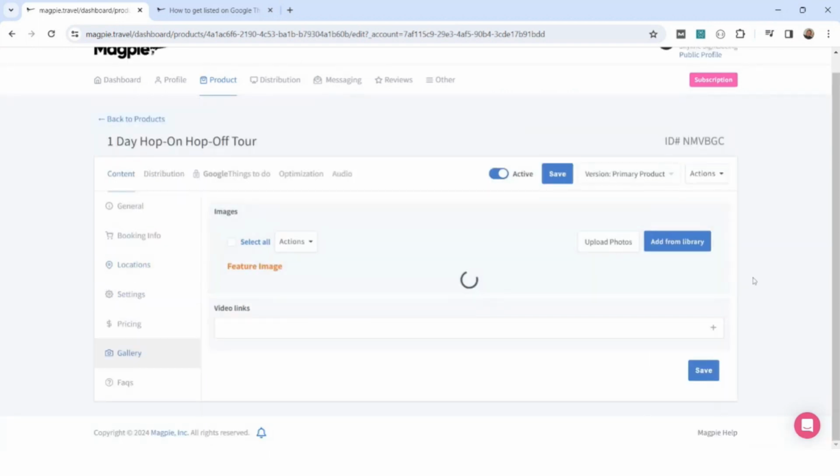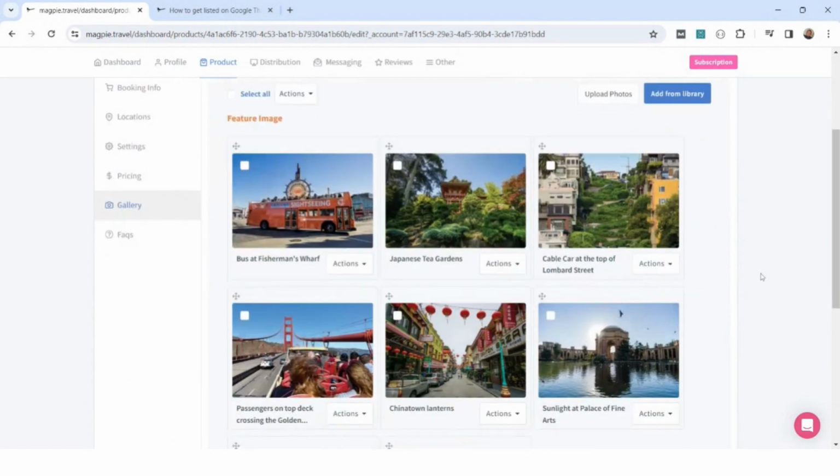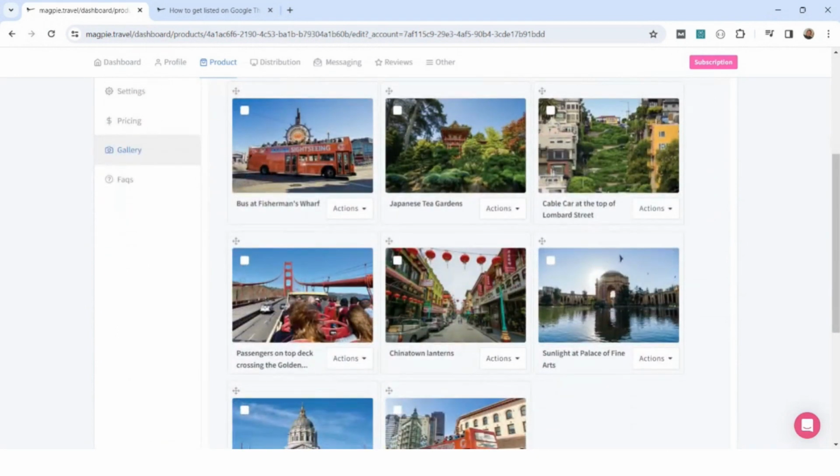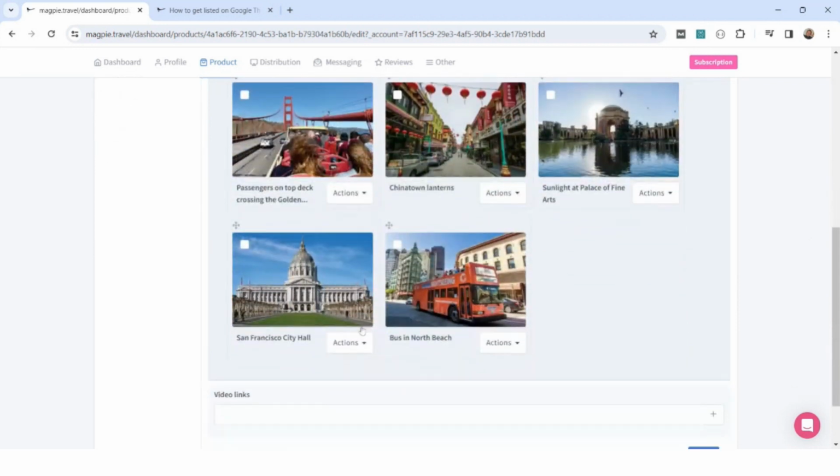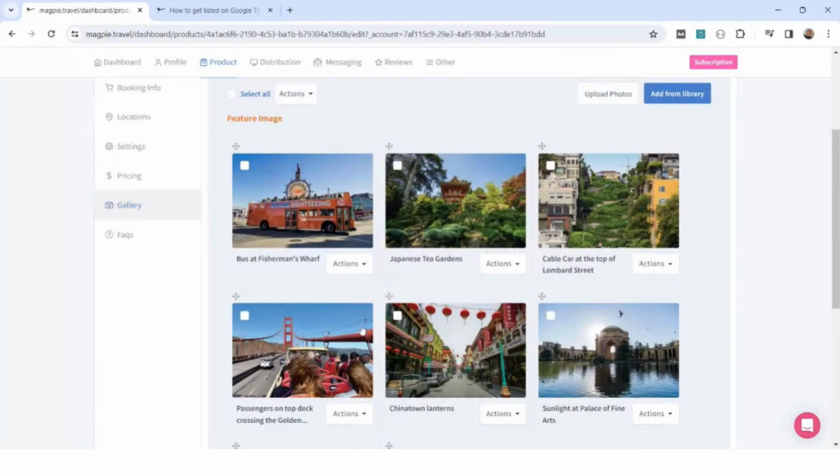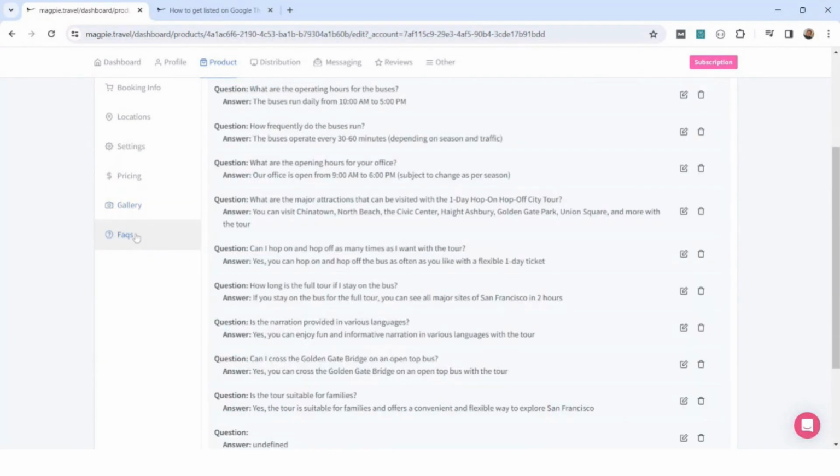Gallery is images, product images. So we have a centralized gallery in Magpie. So you can upload all of your images to one place, and then you can add those to products as you need them. Or within a product, you can just upload an image directly to it. So you can reuse these images across multiple products if you like. There's no cautions on these, but we'll display a caution on these images if they're not large enough. I think 1280 is our minimum recommended size for images to be accepted by all resellers.